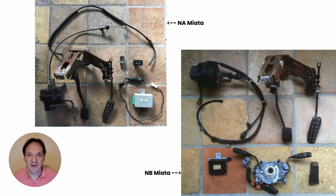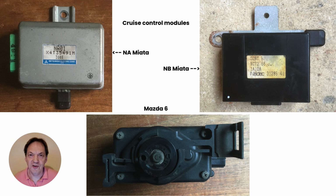In order to get the original cruise control system working on the European MX-5 of the NA or NB generation, we need to import the parts from North America and build all of the wiring for it. The heart of the solution is always a cruise control module or unit. On the NA Miata, that unit came from Mitsubishi. For the NB generation, the unit came from Naldec.